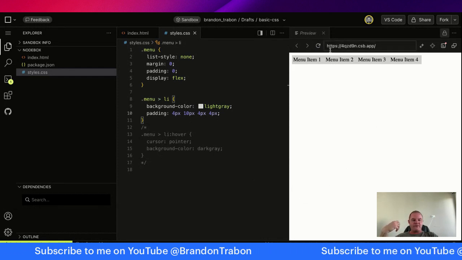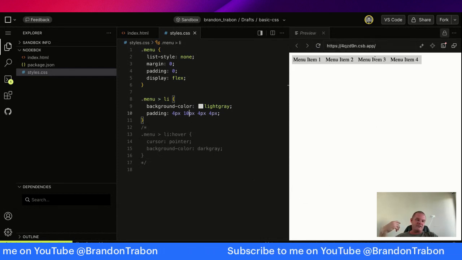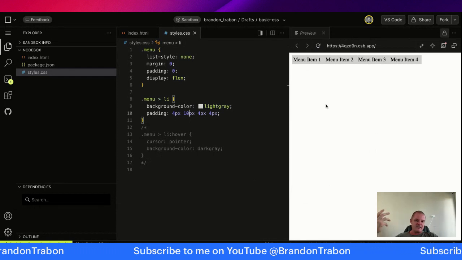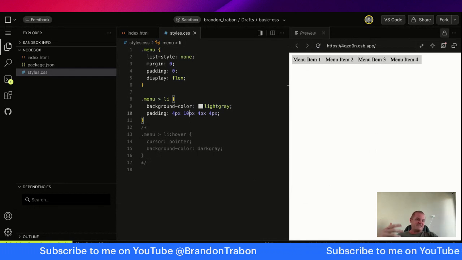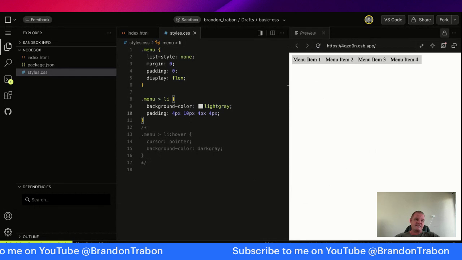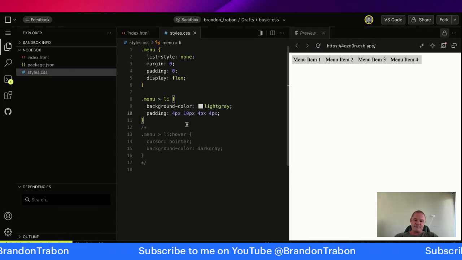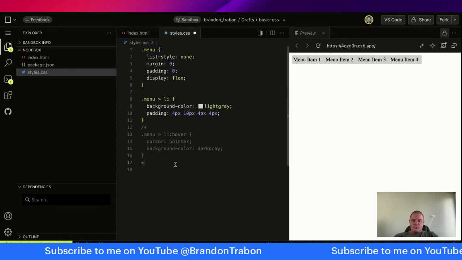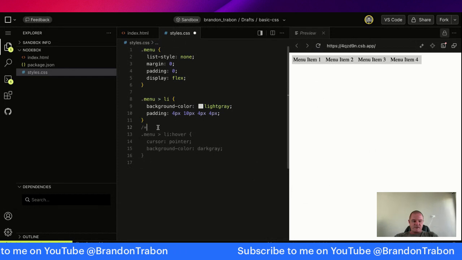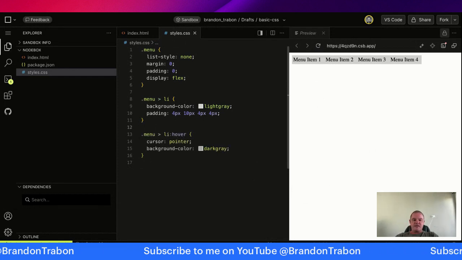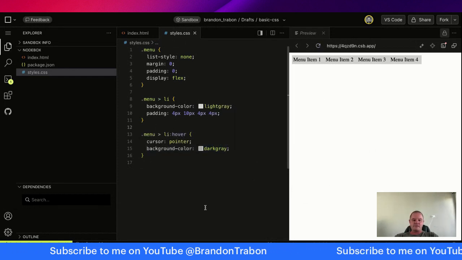And so now we've got items listed out, but it doesn't really do much. It doesn't really respond much. We don't really see this as a menu. It's just some text that happens to have a light gray background. So we'll go ahead and we'll do our last piece here, and that is bringing in hover effects.